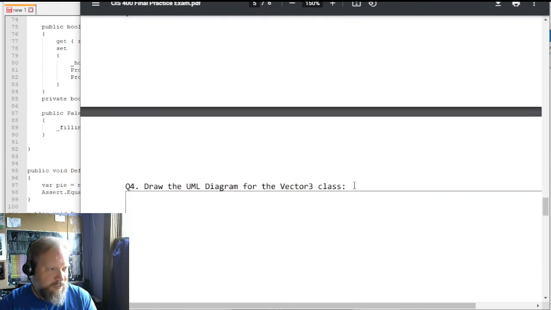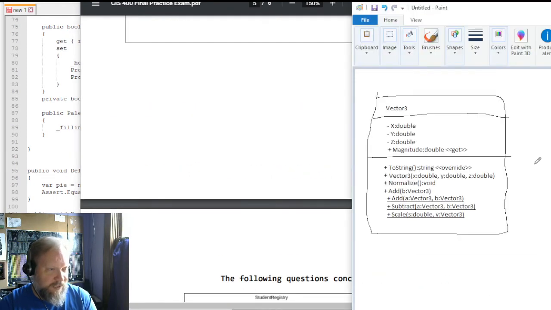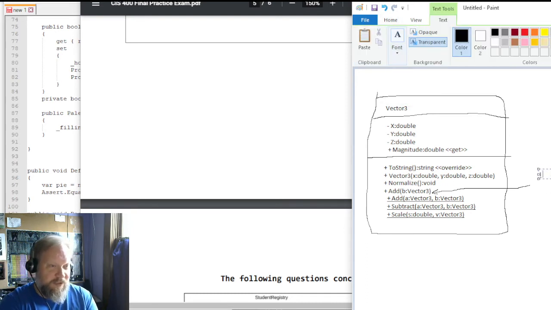All right. So that was the UML diagram for Vector3. And then here we have this one we might call out to the instructor. This is what was defined in the class, but I think you meant this.